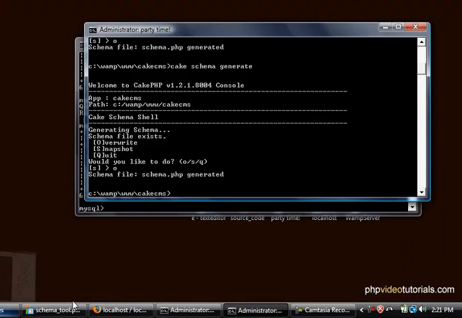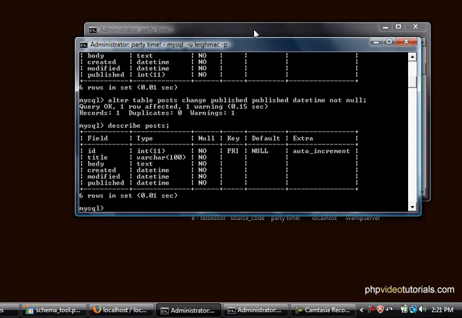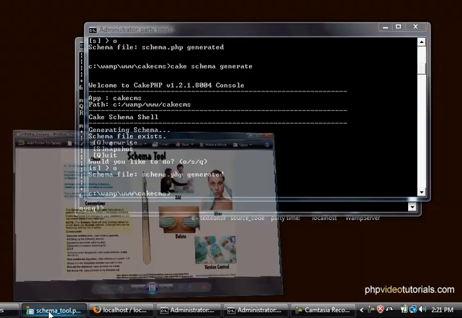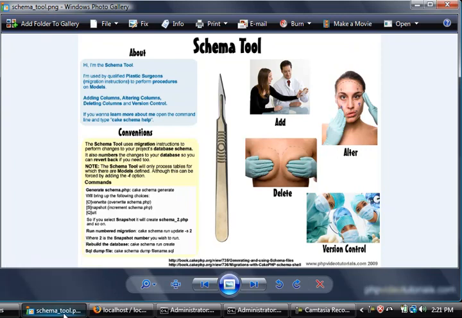So we could alter that table and drop that column off and then regenerate our schema file, whatever we want to do. But the good thing is we can always regenerate our database if we have to. If we're on another machine and we check out our code, we can just regenerate that database. And we'll talk more about checking out code and code repositories in the next course. But for now, the schema tool is very handy even working on your own. And that's the basics of the schema tool, just generating that file and stuff like that.